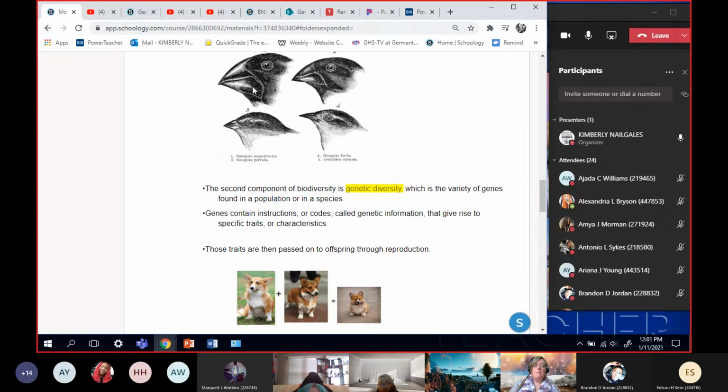And then when it came time to mate, because all the others had died off, the only ones they had to mate with were the other big ones that were able to eat. And therefore, generation after generation, they're all getting bigger and bigger because those are the best ones who get to eat.